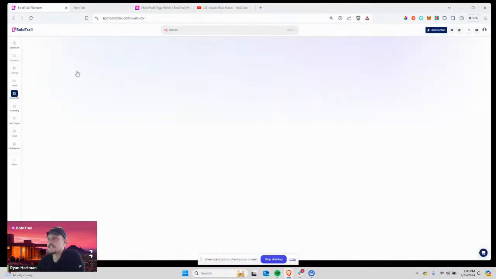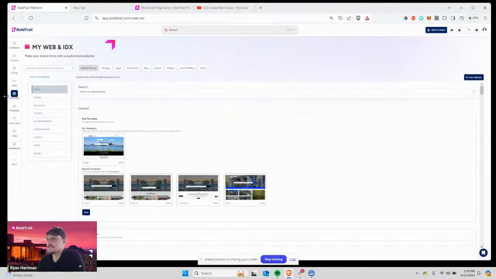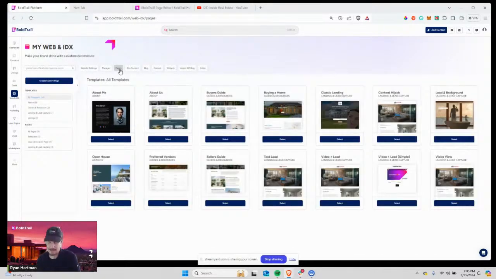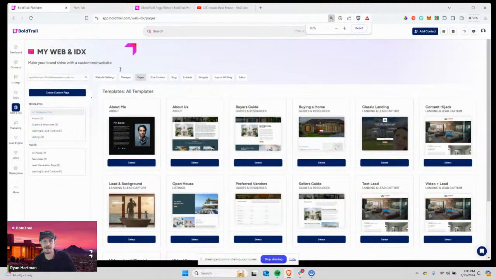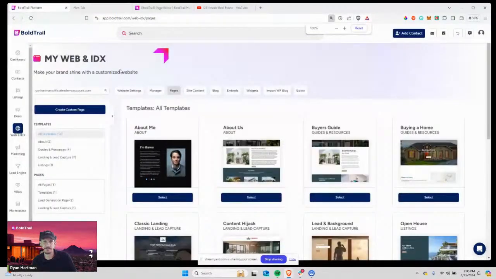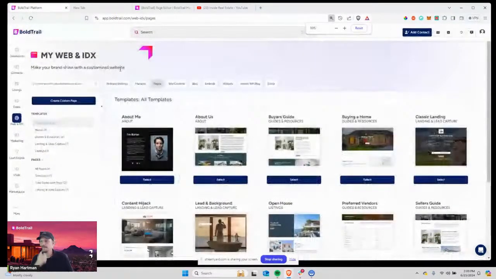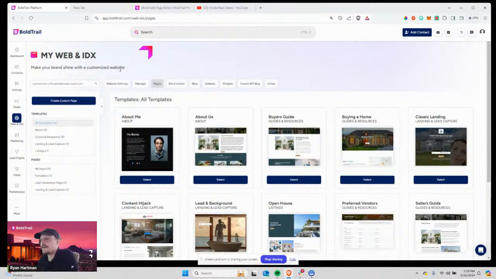As a refresher, let's go to Web and IDX on the left side of the dashboard, and click over to where it says pages up at the top. I need to make this bigger. Somebody reminded me yesterday this might not look great for you guys. Let's grab the very first one here, this about me.